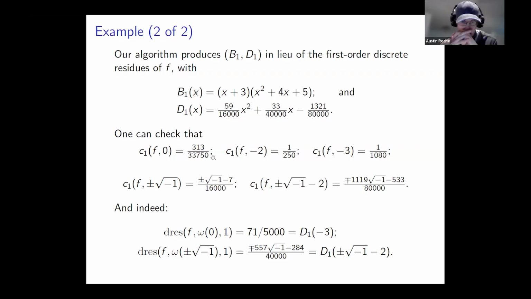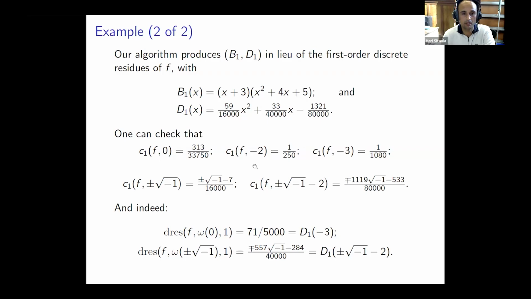So this is a trivial example. You can find the complete partial fraction decomposition of the rational function to check what the discrete residues are at each pole. For example, if you compute the discrete residue at the pole alpha equals 0 of order 1, it is going to be this one, and then at the same orbit but a different pole, the pole at negative 2, it is going to be 1 over 250, something like that, and for first order but a different pole, this is going to be the discrete residue.